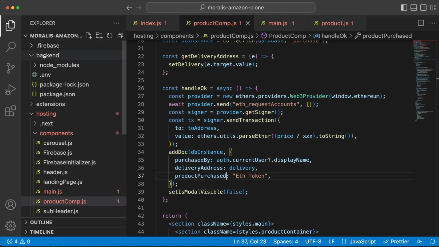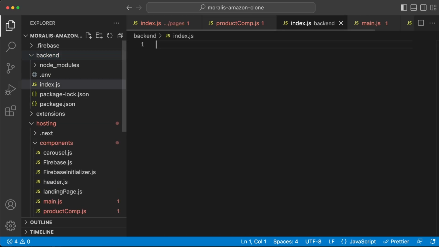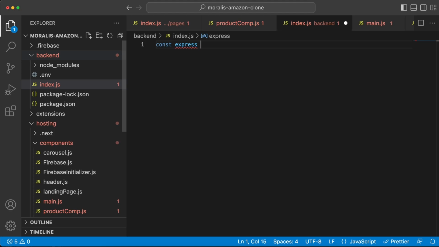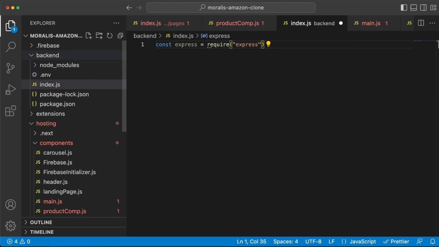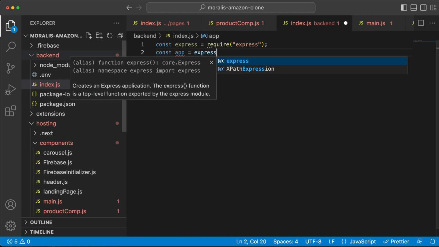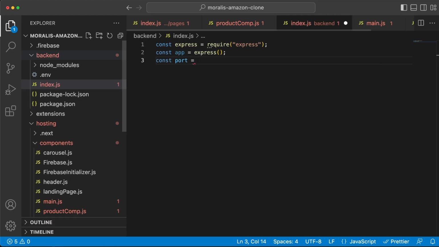Like so. Next, let's create an index.js file. And it's gonna be an Express server. So let's require Express. Let's run it on port 5001.